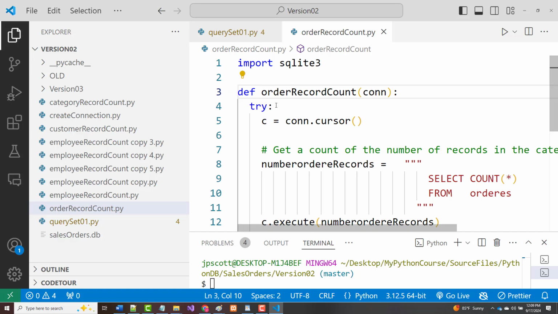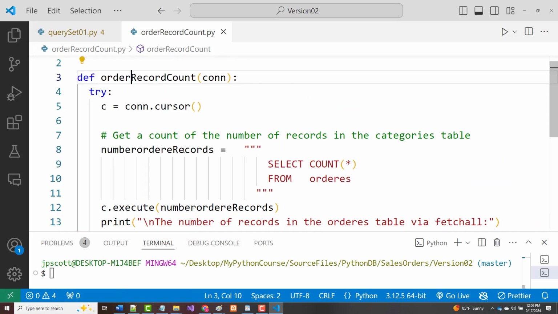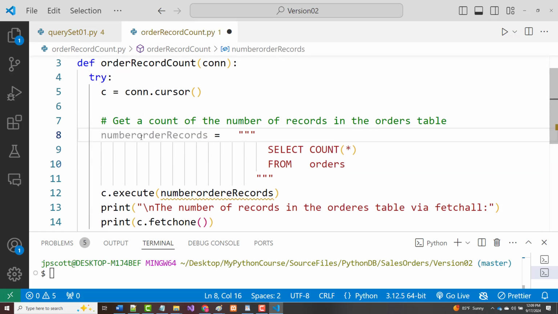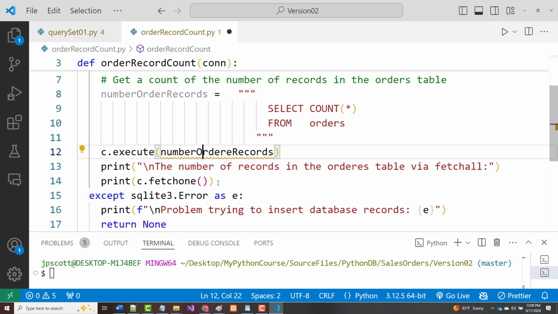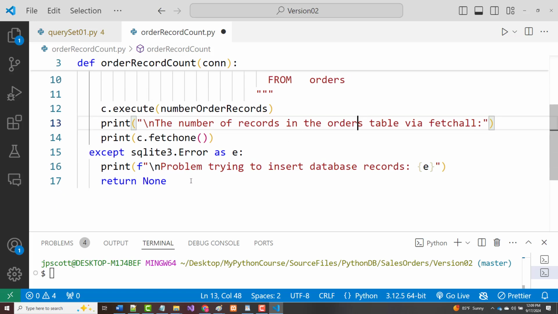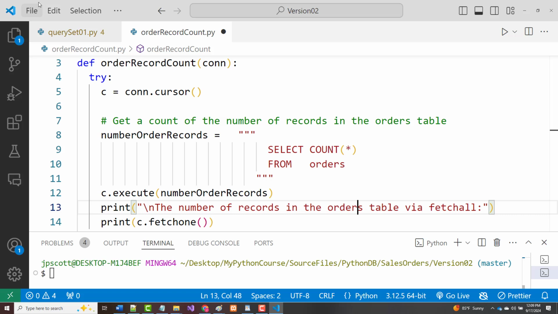All right, so this is order record count. So that'll be in the orders table, which I spelled wrong. All right, so that'll do the number that are in the orders table. So that one's done.